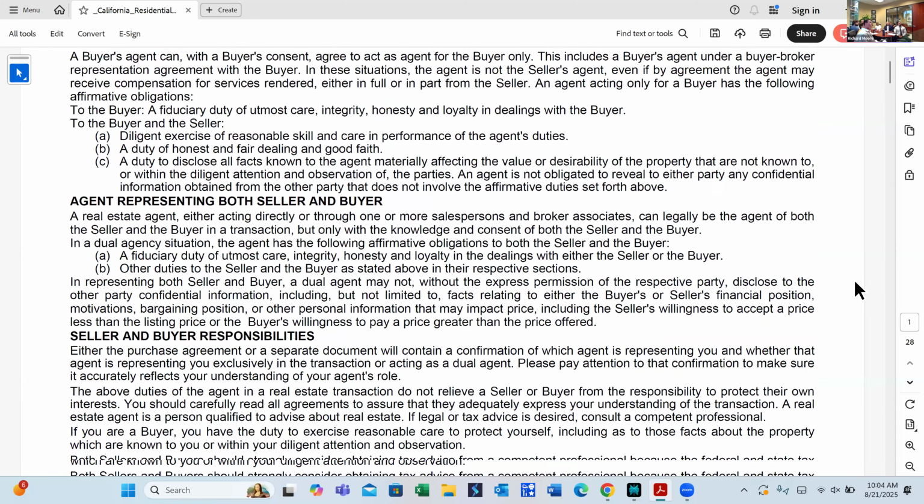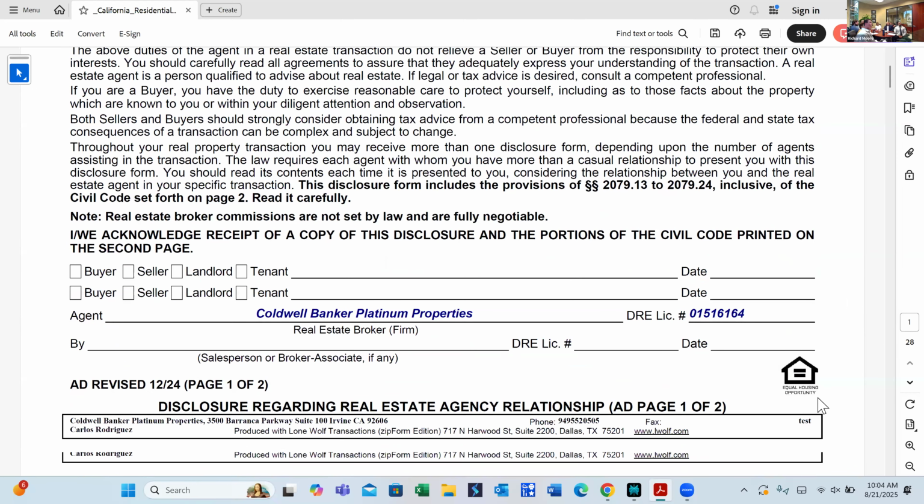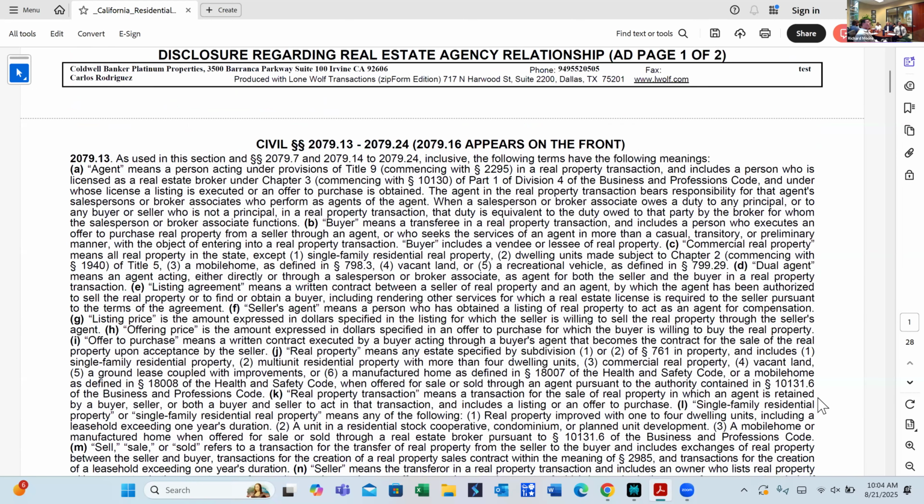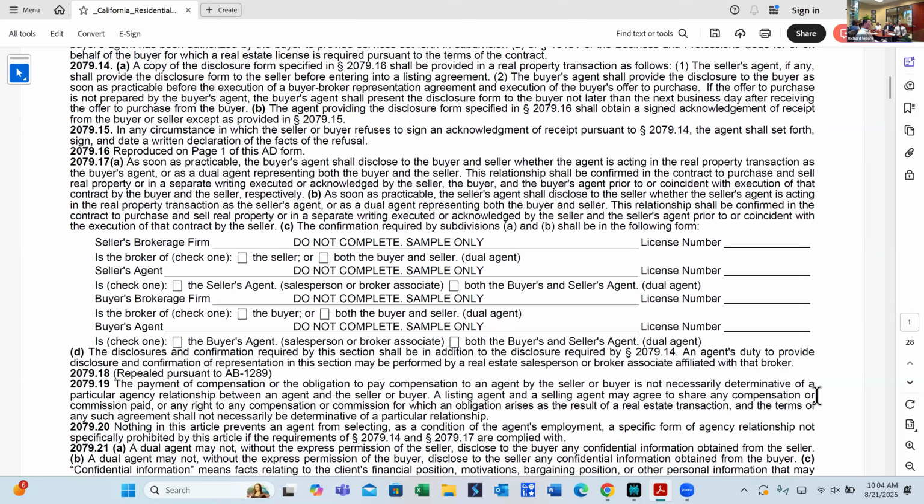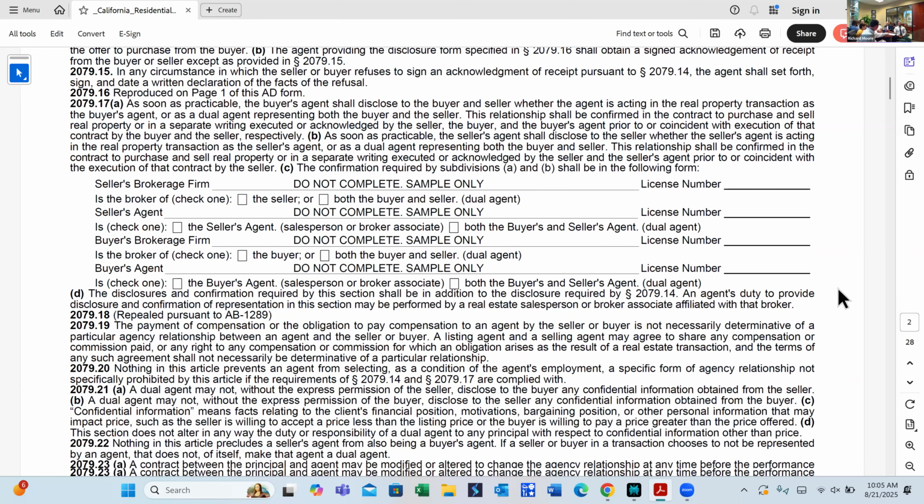But what is special about this form? If we look at the second page, and remember, for the most part, everybody's signing things electronically. It doesn't always take place that way. On the second page of the disclosure regarding agency relationship, you can see this block. It says seller's brokerage firm. It's just an example. It is nothing that must be completed, nor can you even fill in that information when completing the form via Zip Forms. But this information is going to be found on page 1 of the residential purchase agreement. So I just want to make sure about that.